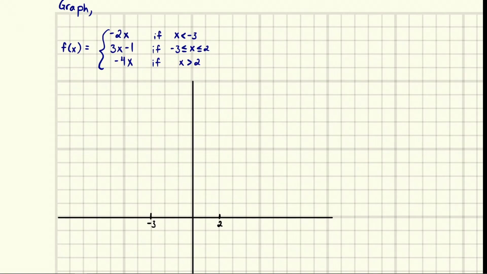So if we plug in -3, we get -2 times -3, that's +6. So I have 6 right here. So I'm going to go ahead and put a hole there. And the reason it's a hole is because we do not have an equals to sign. So this -3 is not included in the interval. And so it gets a hole. And then from this hole and everything lower than it, we're going to be doing this function. So let's go ahead and plug in a number less than it. Let's do -4. Let's find that point.